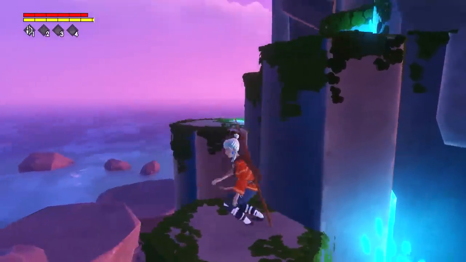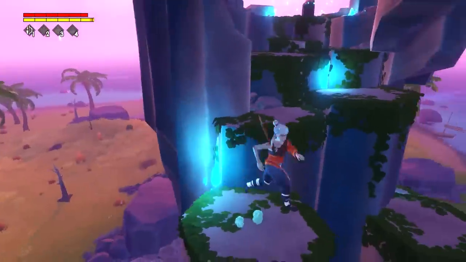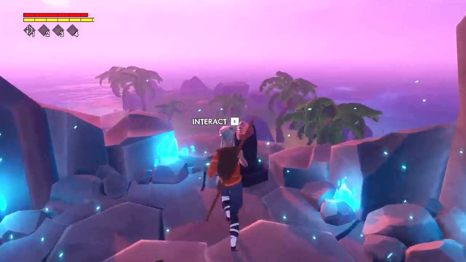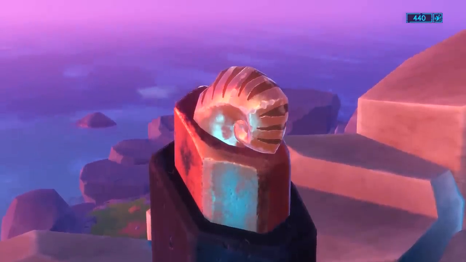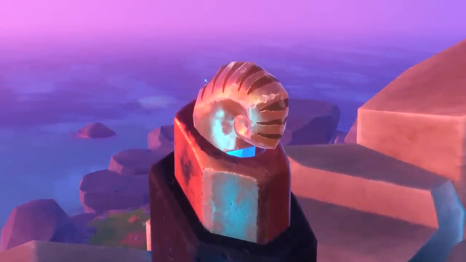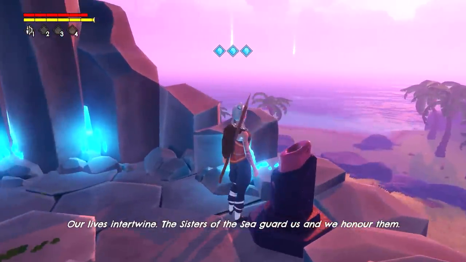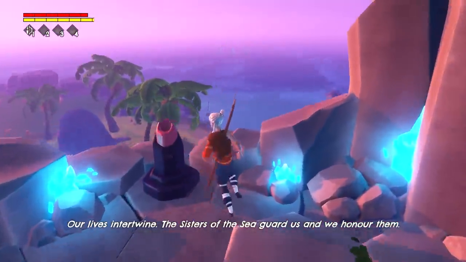So some of these are a little bit tricky. Check this out, man. Whoa, whoa, whoa, whoa, whoa, whoa. Hardcore parkour. All right, sweet. Our last Nautilus shell. And I think we can go ahead and skip. All right, sweet. So we got all three of those guys now. One, two, and three right above me.